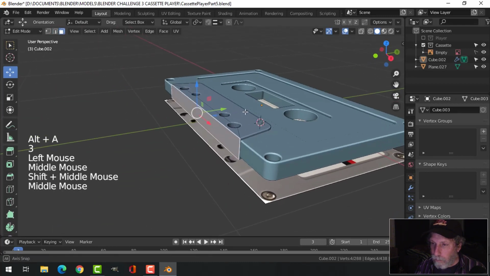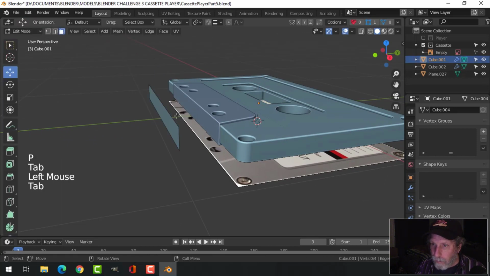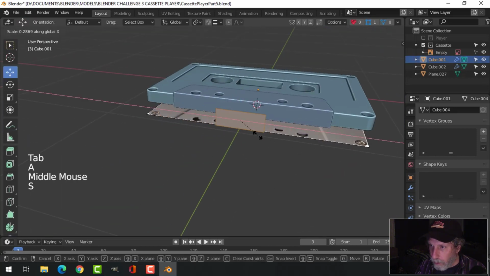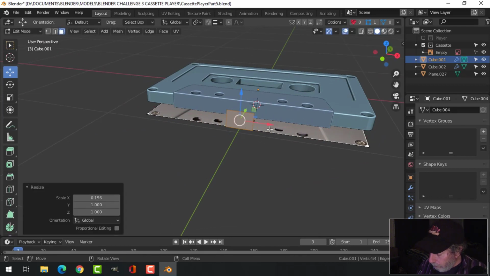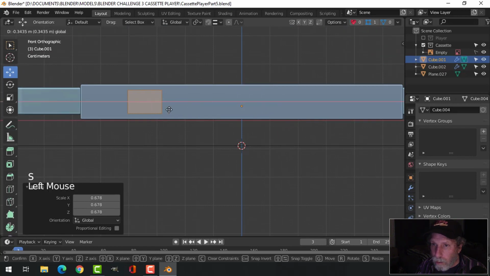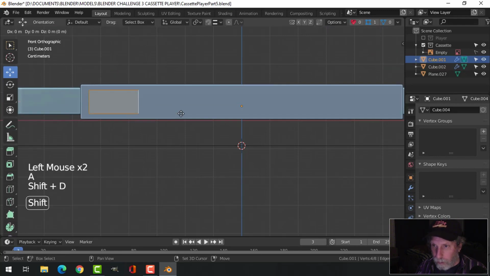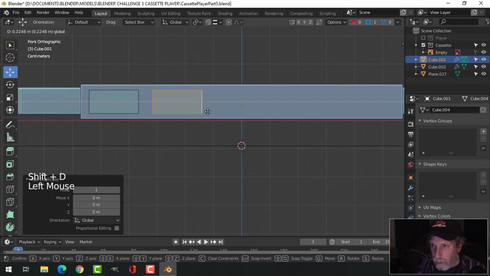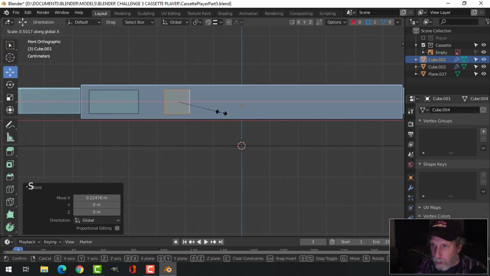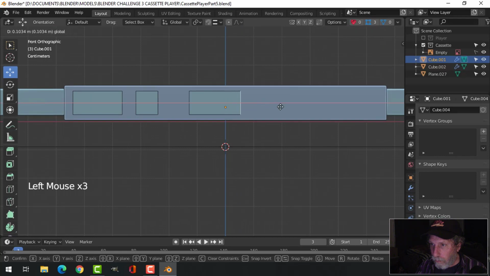Let's take that, Shift-D and P to break it out. Let's scale this. And let's look from here. Let's scale it some more. So what we'll do is we'll have sort of a longish one, Shift-D, and maybe a shorter one here, and then another long one going like that.